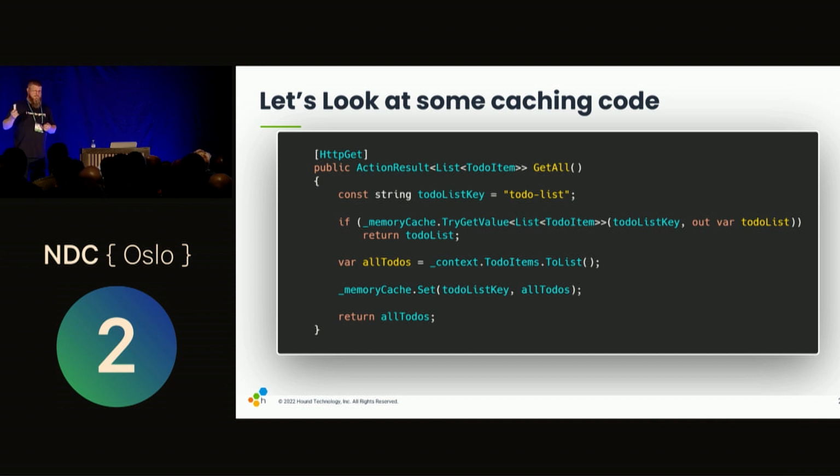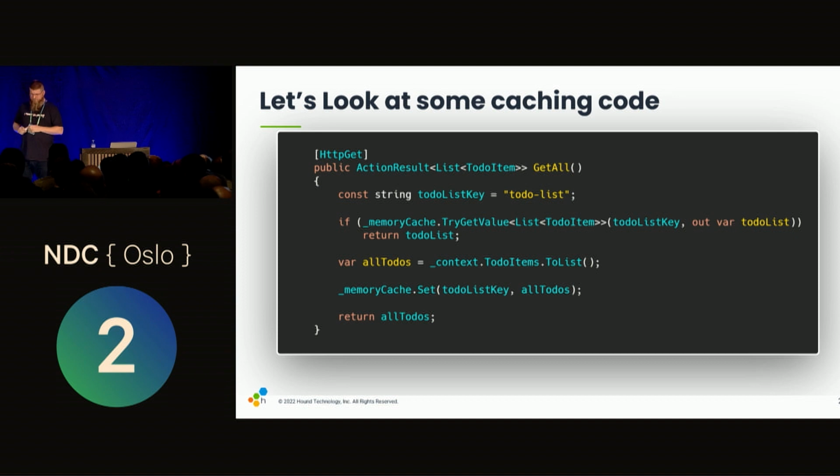So for those who don't read code fast, what we're doing is we're creating a to-do list. We're putting that in a memory cache, and then we're going to go and get the to-dos from the database, put them in the memory cache. Next time round, we're going to go and get them from the memory cache. So pretty simple implementation. The idea is the first request goes and gets it from the database. Second request will always get it from the cache. Forever. Don't write caching code like this. If anybody comes up and says, Martin said I wrote this and then I got fired, disclaimer.